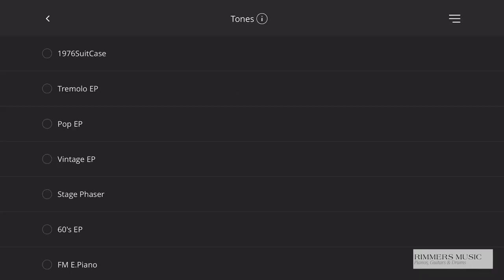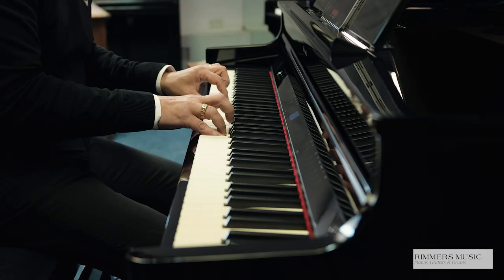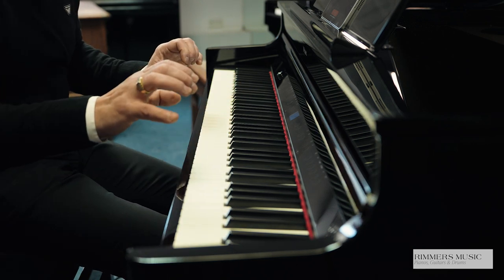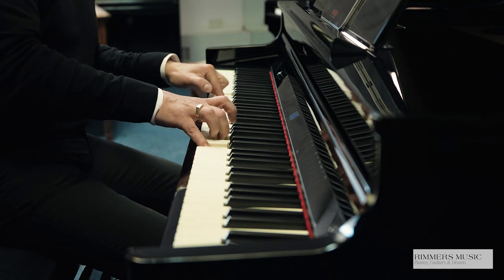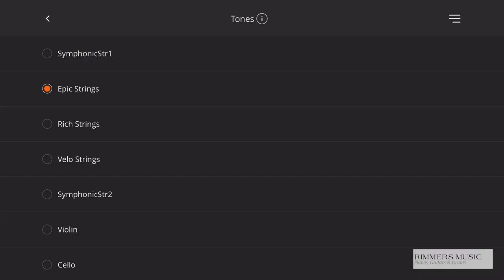I can go back and could go to, say, an Electric Piano — like this brilliant FM Electric Piano. We could go back and pick an organ sound. It'll also set the appropriate reverb, but you can fully adjust that within the machine. And it also has a Piano Designer section where you can physically alter any aspect of the sound itself. With its 100 watts and five speakers, you really do get an absolutely fabulous sound.